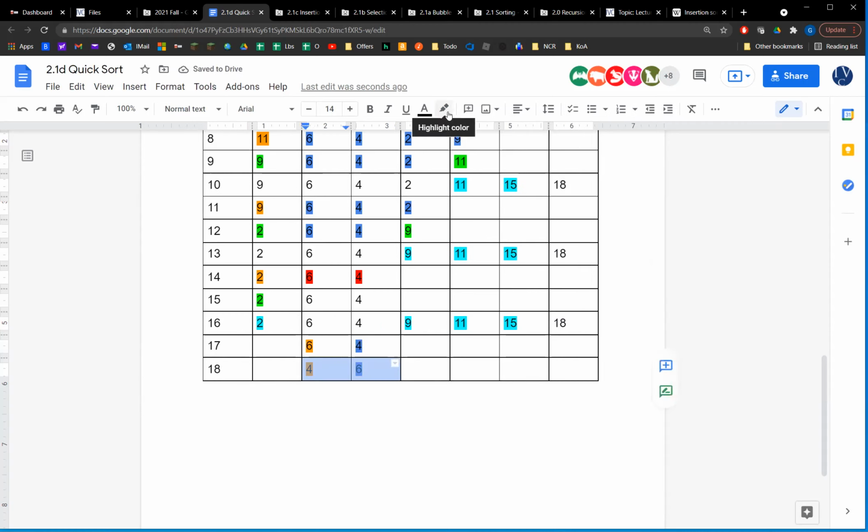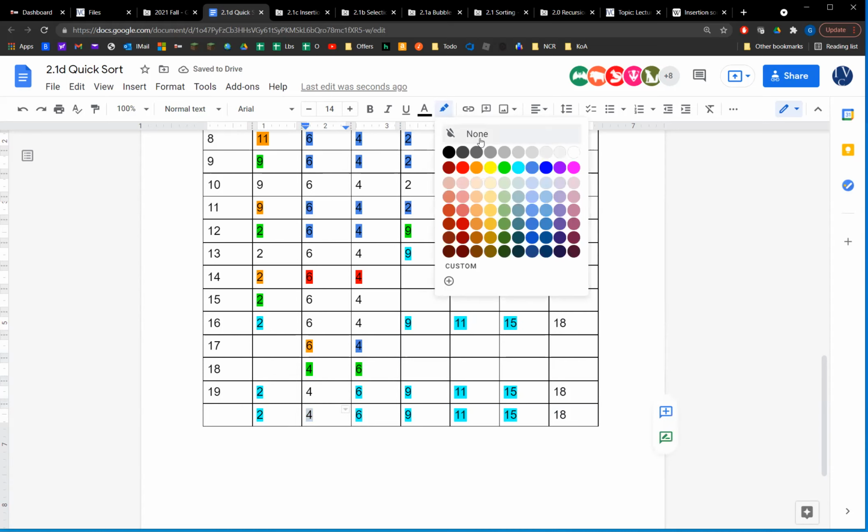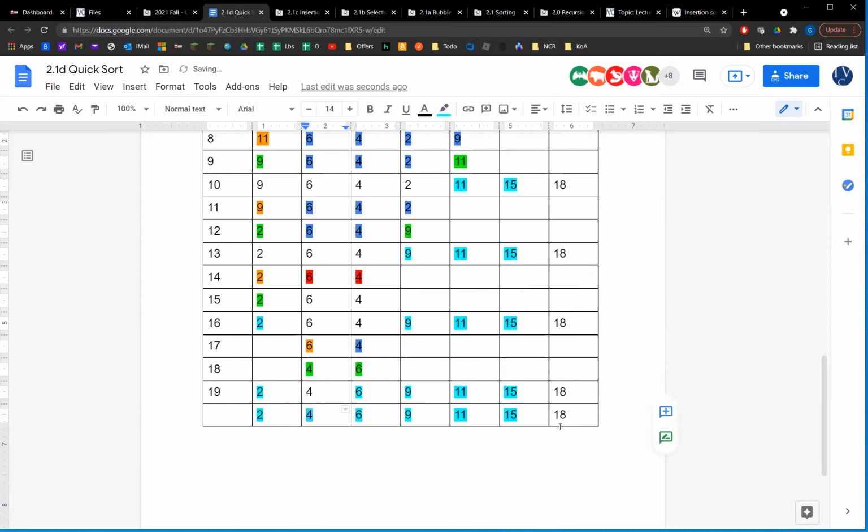And we're down to a pair of 1-element arrays that need to be sorted. And by the time you get down to single element arrays, there's no work to be done. So when we get to 4, say it's one element, so we don't need to do anything. And we get down to 18, one element, we don't need to do anything. And we finally got there.